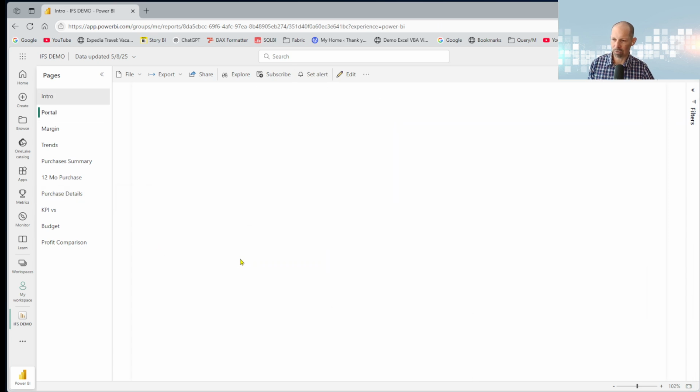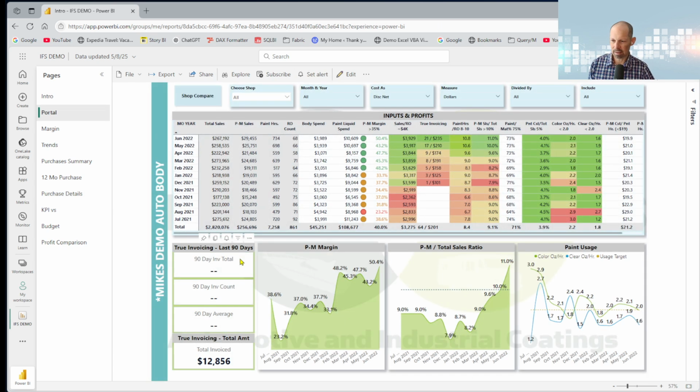All right, starting out with the portal, this is the screen that we would open when we meet with you periodically to discuss current profitability and looking at benchmarks and where you might want to set your goals at. We've got this section up here that just has a listing of all the months and years sequentially. And you can see over to the right of that, we've got two sets or two blocks of numbers here. One in gray represents your total production for that month.